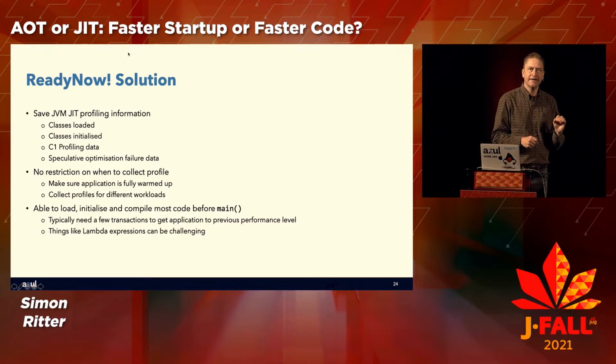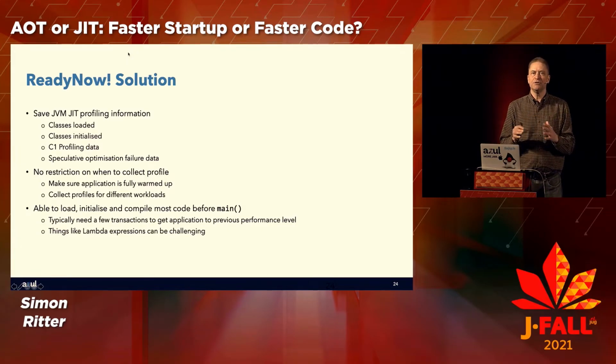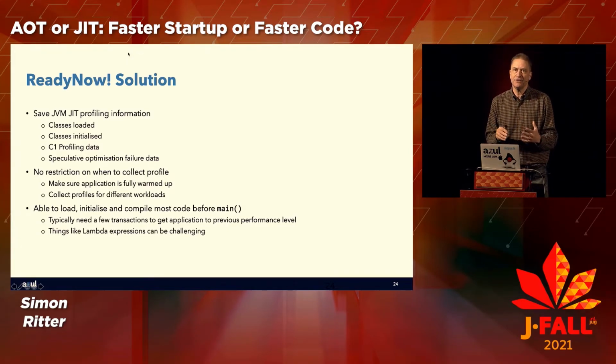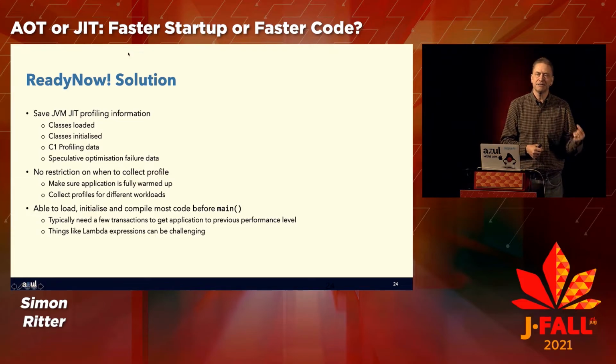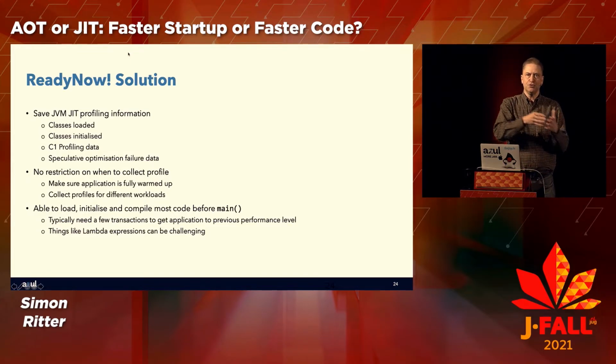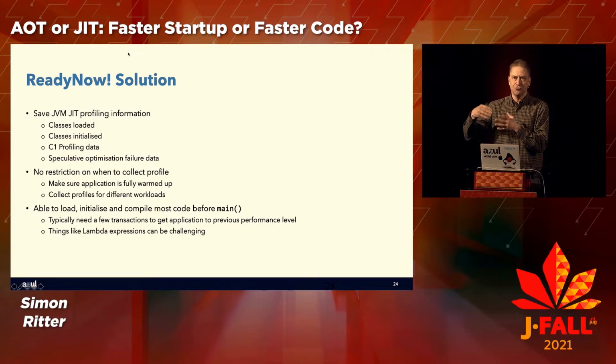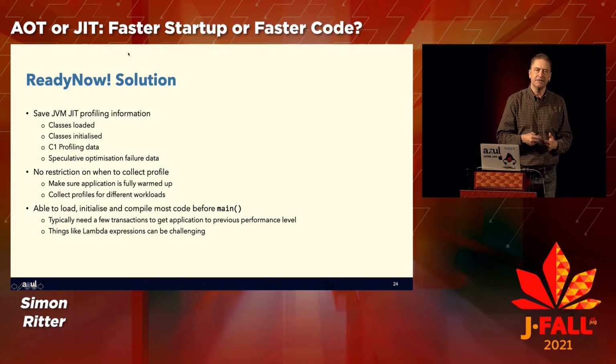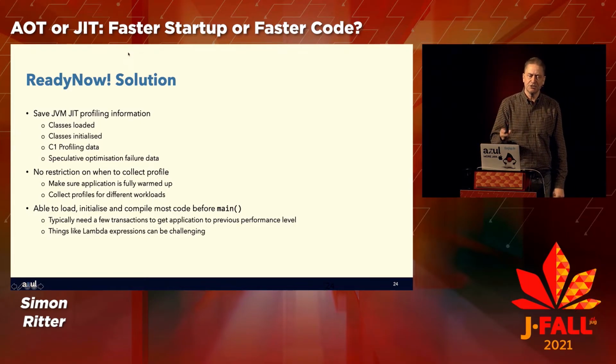Now, we can't quite get to 100% straight away, and there's a couple of reasons for that. One is that the way that the JVM is specified, there's certain things you have to do in a particular sequence when you start it up, and that limits some of the things that we would need to do with our profile. And the other thing that we have had some issues with in terms of the way that we can compile code is around some of the things like lambda expressions, because lambda expressions rely on invokedynamic, and so you defer the implementation of the lambda expression to runtime, and so those are a little bit more complicated in terms of how you generate the code for those. We are working on some solutions especially to the lambda expressions at the moment.